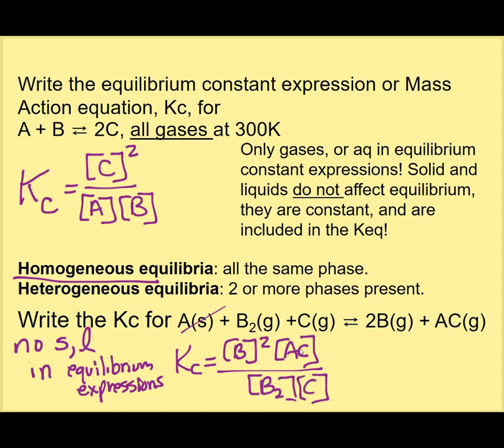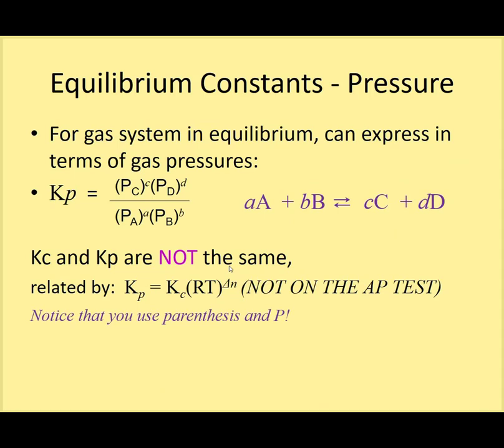So everything's a gas that's in the formula. Solids and liquids are not put into these equilibrium constant expressions, and that's because their concentrations don't change. For example, if I had water here in this equation, there's no way you can look at a glass of water and make it change concentration, make it become more dense or less dense. It's going to stay the same density, and so therefore it's not going to change in equilibrium when I have dissolved substances in it.